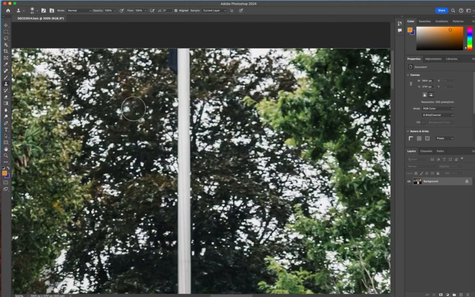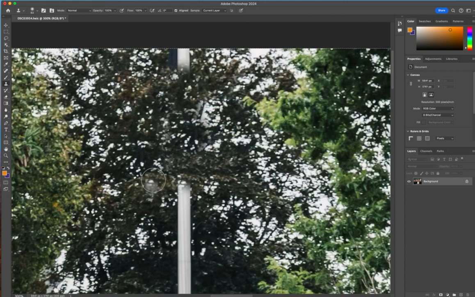And so see what I mean? It picks up this white space right here. And I don't want it to be like space, space, space, space. I kind of want to stagger it. So watch this. I'm going to go over the pole like this. But then I'm going to stop, and I'm going to pick up a different part of the tree. I'm going to go over here. So it kind of staggers it. Then I'm going to grab the tree over here. You can see the color tones are a little different. So I'm going to grab it over here. And then up top here, I'm going to grab it up here.